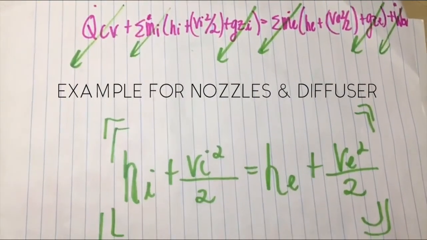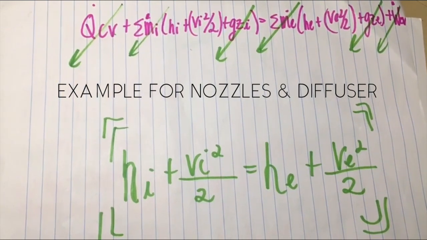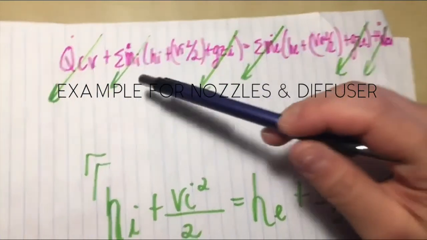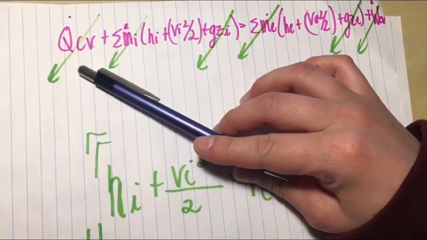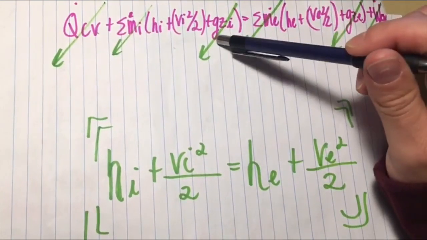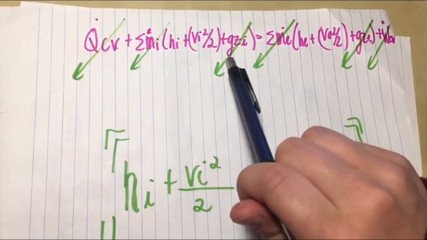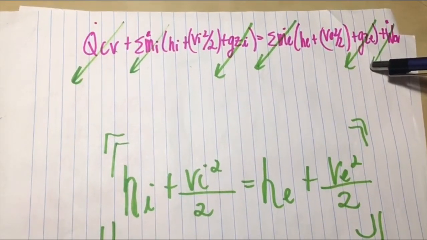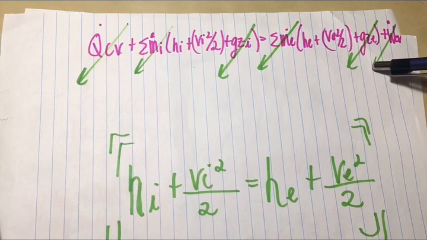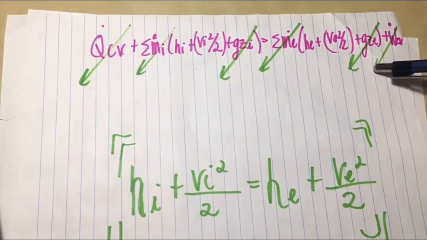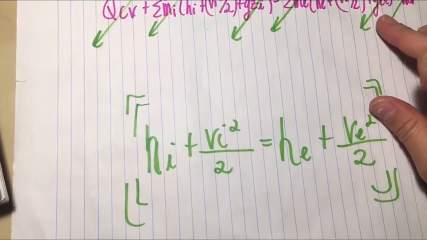The first law of thermodynamics can be simplified, where for a steady state, the total amount present at any instant remains constant. Also, the heat transfer between the fluid and the surface of the nozzle or diffuser is negligible, and there's no change in height, which means that the potential energy can be dropped out, and there is no work done by any rotating shafts, displacements of the boundary, electrical effects, or other work mechanisms associated with the controlled volume being considered. So that leaves us with that equation.